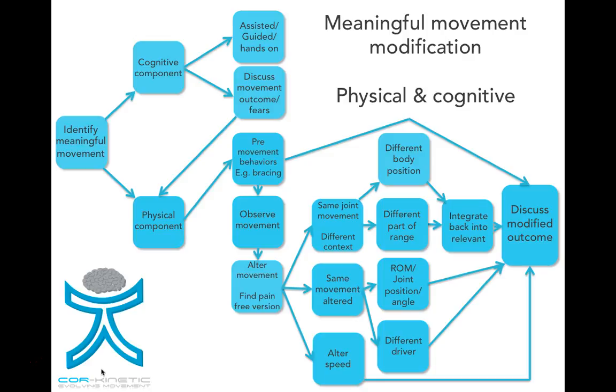And then you see the line dip over to the very end from pre-movement behaviors over into discuss modified outcome. And this is that updating of the system. How can we challenge people's beliefs about what they thought was going to happen? And we can do that in a very experiential way. So I can challenge bracing, change behavior, and then suddenly we might say, well, that was different.